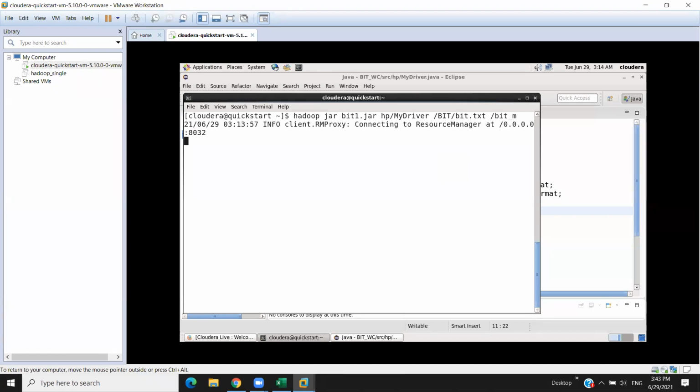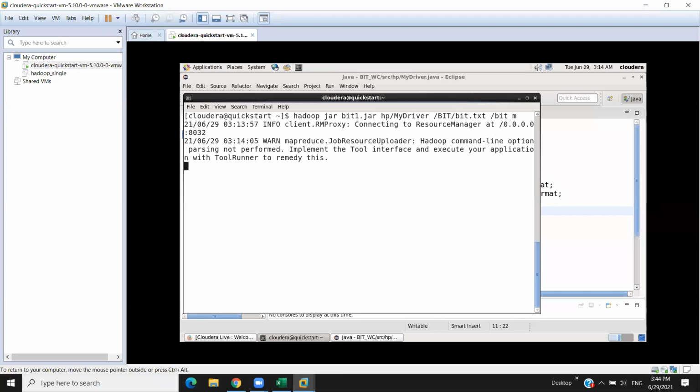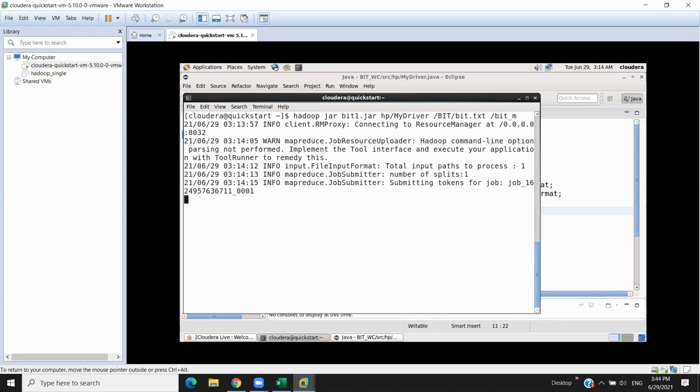Connecting to the resource manager, it means that this is Hadoop 2, because Hadoop 2 uses the resource manager. Then the map reduce job is uploaded through the Hadoop command line. Now file input format, total input path is equal to 1, and submitting the tokens of the job, number of splits is 1.